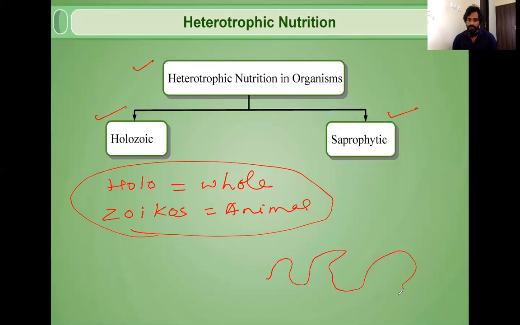Amoeba has this type of body as you know, and whenever any insect comes, this thing fuses with this, and it eats whole insects. It observes the insect's nutrients, and then it excretes whatever is the waste product. So this is some sort of holozoic mode of nutrition. And the saprophytic mode of nutrition I'll come to a little bit later, just wait for it.